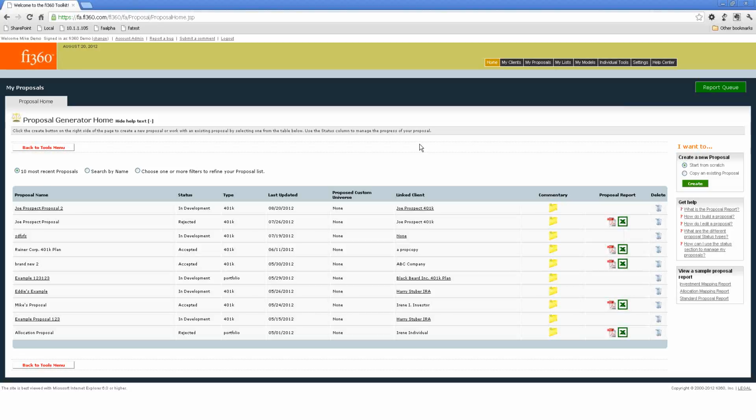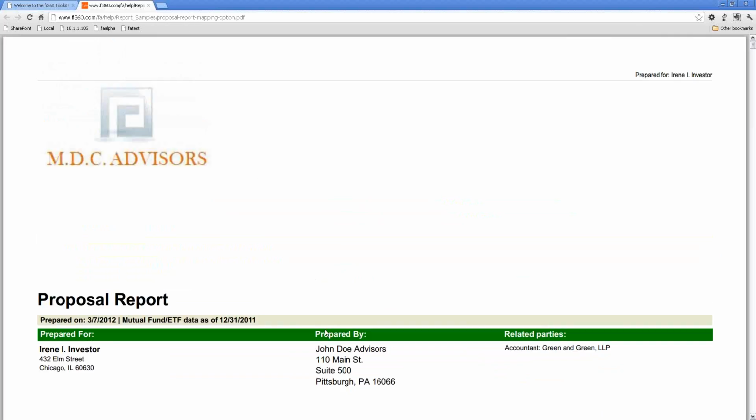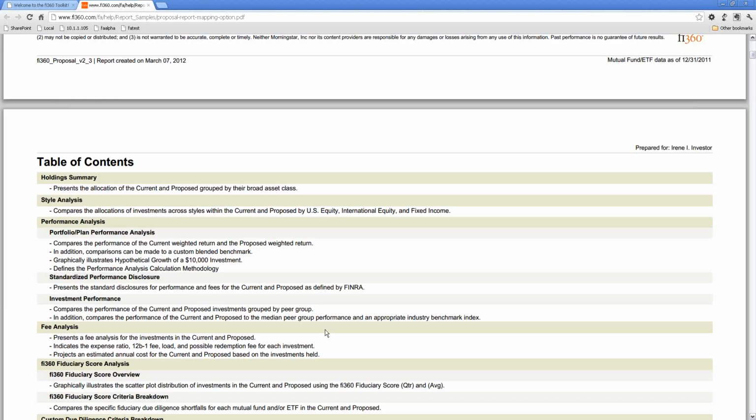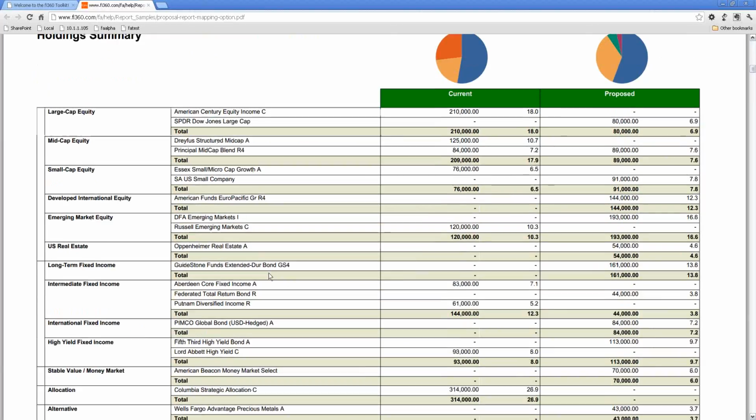Before we wrap it up, just wanted to show you the proposal generator, and this is a great piece that not only, again, helps you to win new business, but again, with your existing clients, being able to recommend changes in their portfolio or plan. This is a great comparison report, and just to show you what's going on again, looking at this default report, we have this proposal report, and it's going to cover a lot of those same pieces that we either flew through or reviewed in the monitoring report. So holding summary, just looking at the differences between current and proposed, we have those listed here in this proposal report.